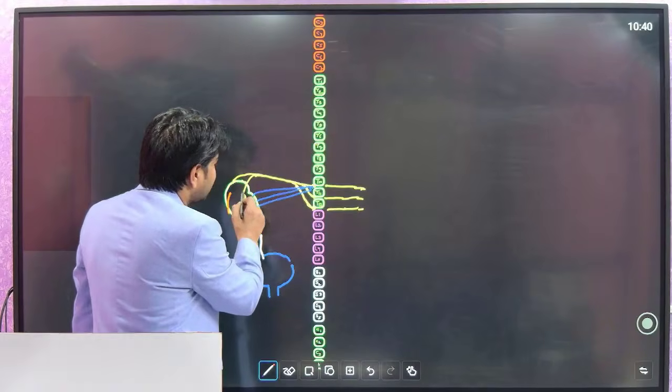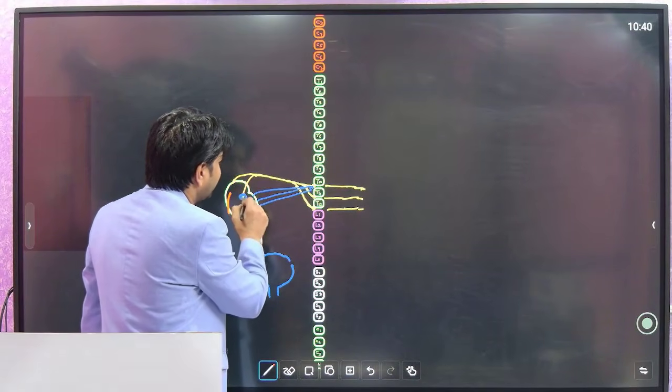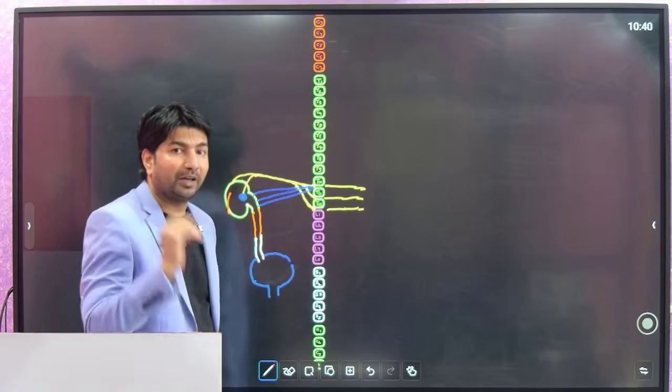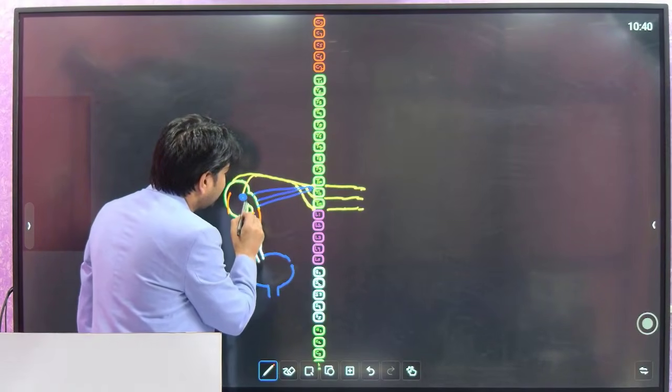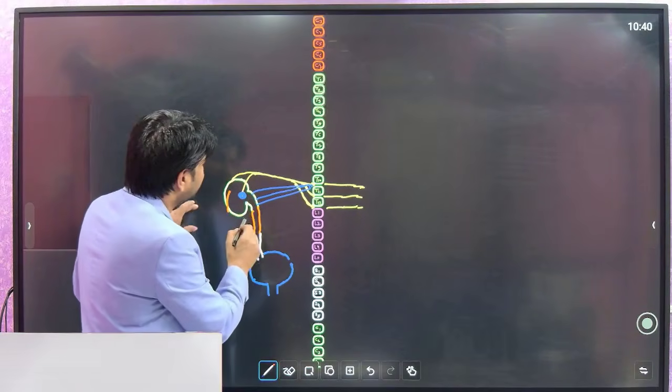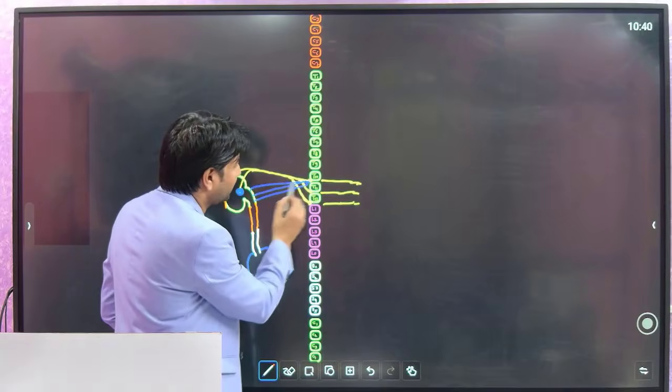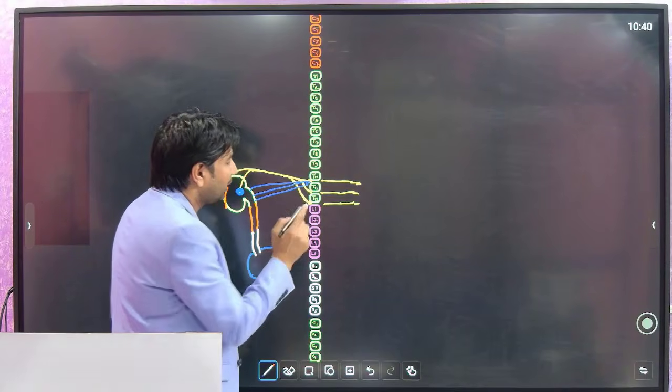So if there's a stone in the kidney, let's say it's in the renal pelvis or in the calyx, then the pain will radiate to the flank area and upper abdomen. If this same stone moves into the ureter, then the pain will radiate to the same place as it did for the kidney, because the nerves are going to the T10, T11, T12 area.